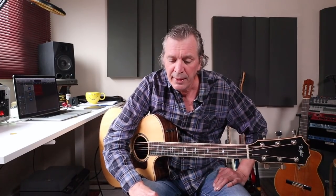And just a good strummer, a solid strumming pattern, and a couple of bar chords in there. Don't let that spook you. These are important bar chords. You need to know them for other songs as well. So let's dig right in.